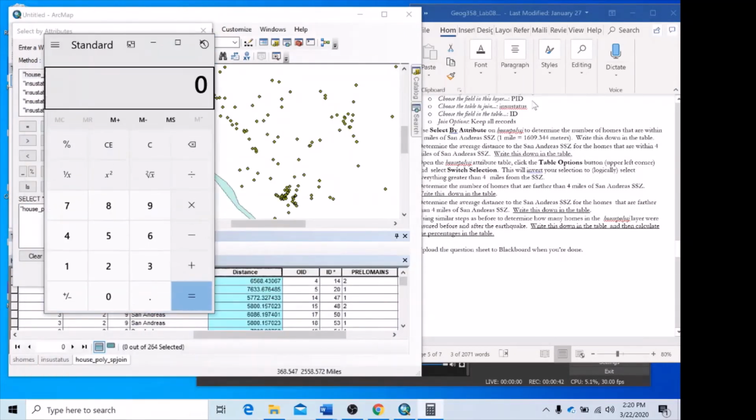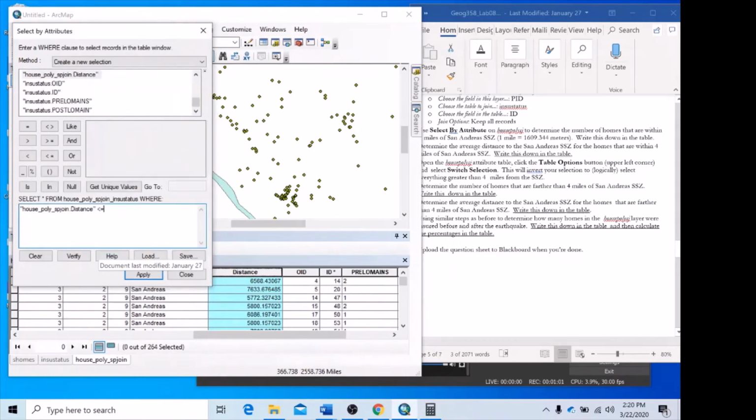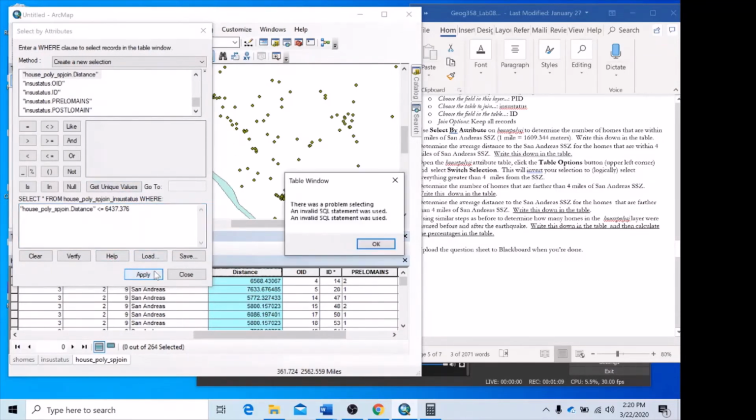So we will just open the calculator and say 4 times 1609.344. All right, so this is 4 miles. So we can just copy and paste, and make sure and take that comma out. All right, so less than or equal to that, so less than or equal to 4 miles.